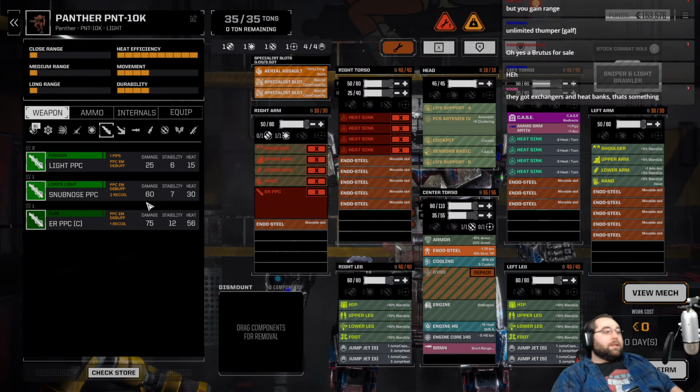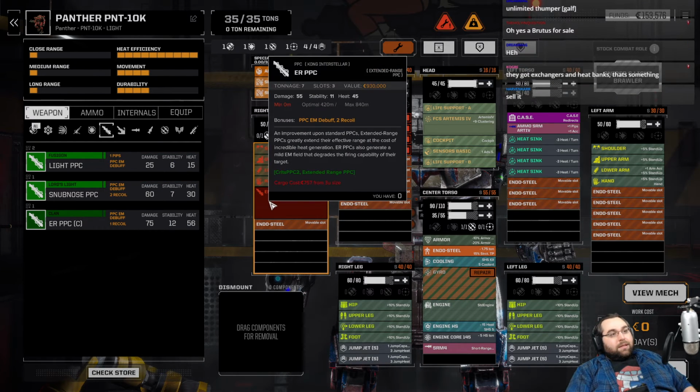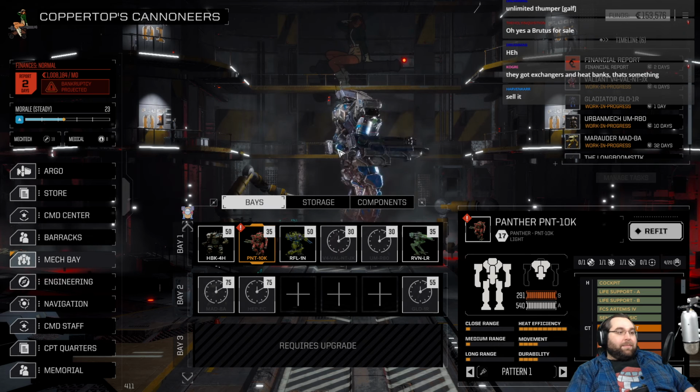Oh, oh. You have changed me, sir. Or a pair of lights. The pair of lights might actually not be terrible because of how terrible his accuracy is. Sell it. Like, just get rid of this crap. I'm kind of on board with that. It's like, I don't want to fix it. I just don't want to fix it. And I don't like Panthers anyway.